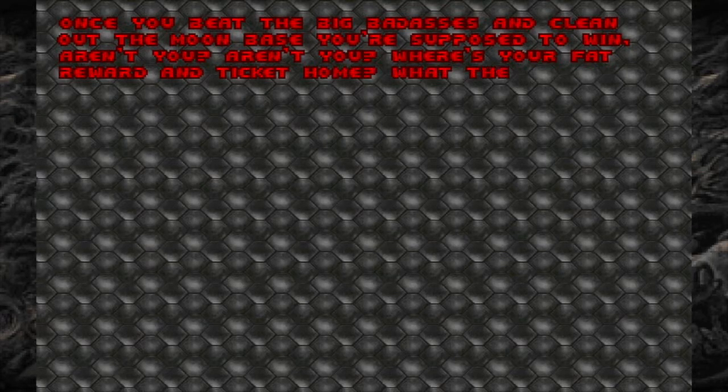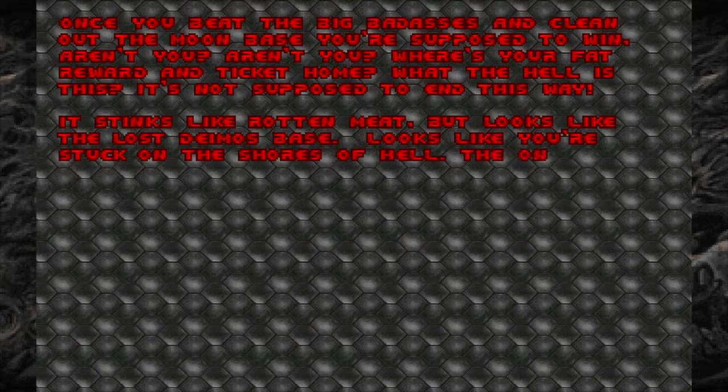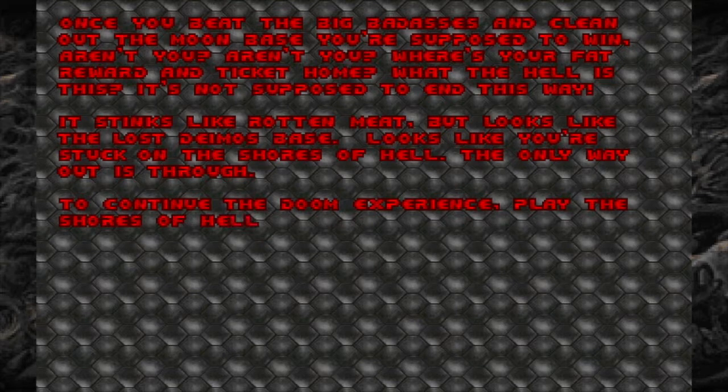Clean out the moon base. You're supposed to win, aren't you? Aren't you? Where's your fat reward and ticket home, brother? What the hell is this? It's not supposed to end this way. It stinks like rotten meat. And that's when you remember the old bologna sandwich in your pocket. You pull it out, look at it with disgust, and hurl it into the night. It hits an imp in the face. The imp goes, "Rrr!" But looks like the lost Demos base. Looks like you're stuck on the shores of hell.